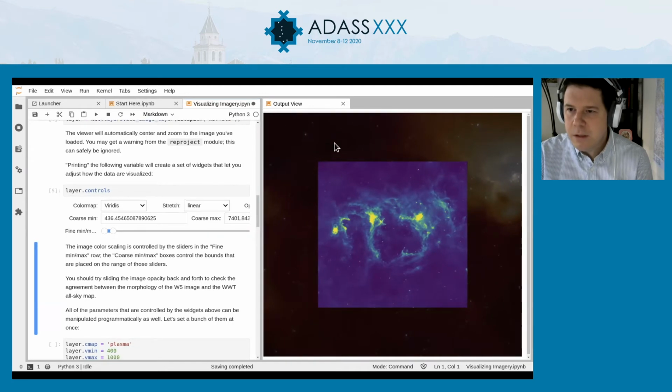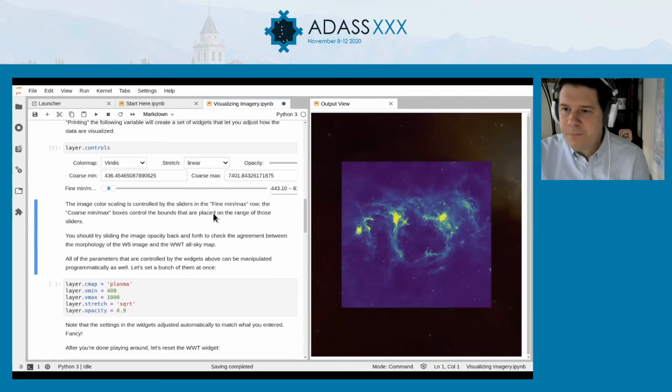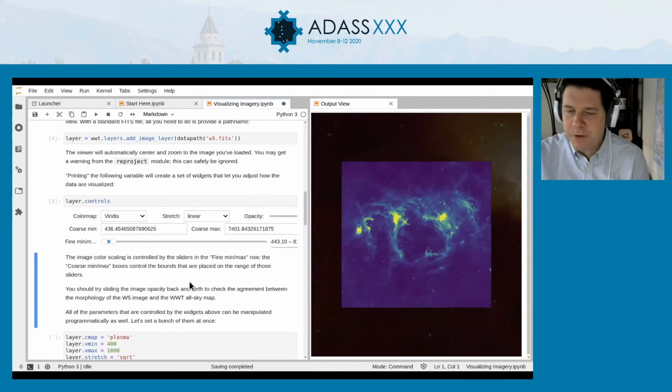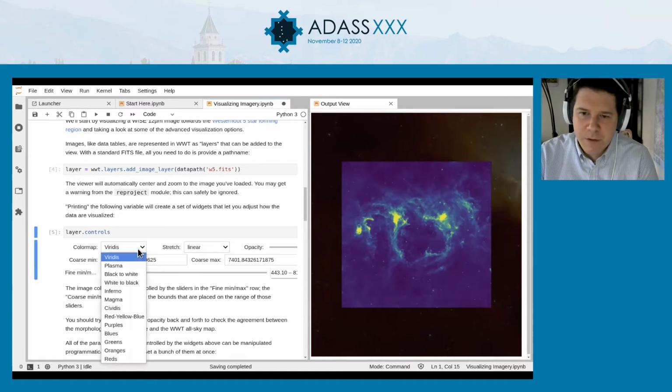So I'll try and see if I can resize this a little bit. It's still a little bit wide for the view that I've got here. But this gives me a UI, a little bit easier way to control how this image is rendered. So for instance, our default color map is the Viridis one. I can change it to different options.